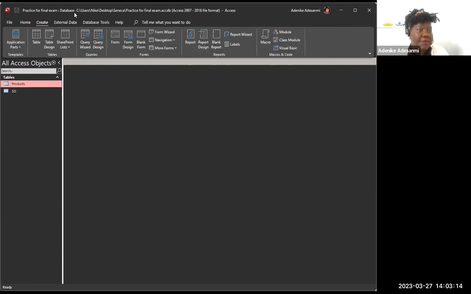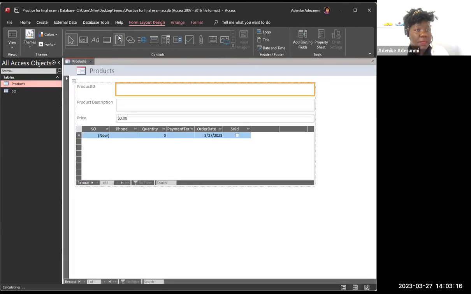You go to create and you go to form, and it gives you the opportunity to add information here. But one thing you'll notice is it's impossible for you to add data here. All you can do is to try to save this. But before you save this, you can delete the corresponding table.